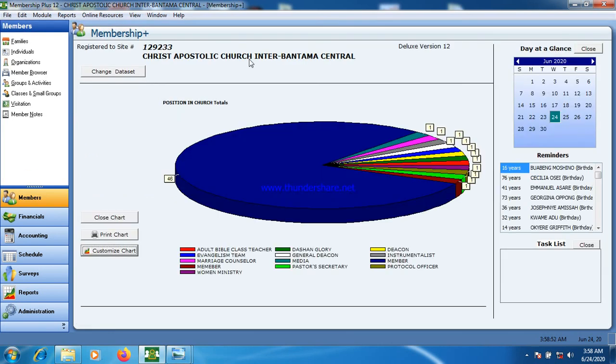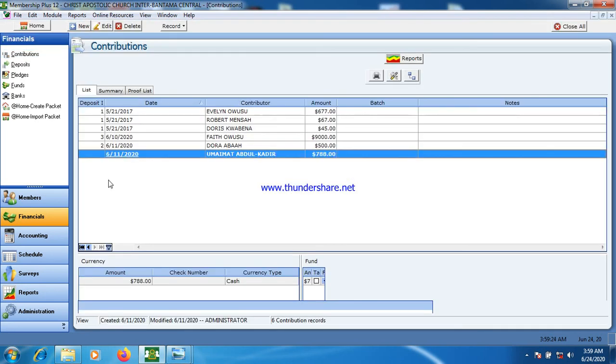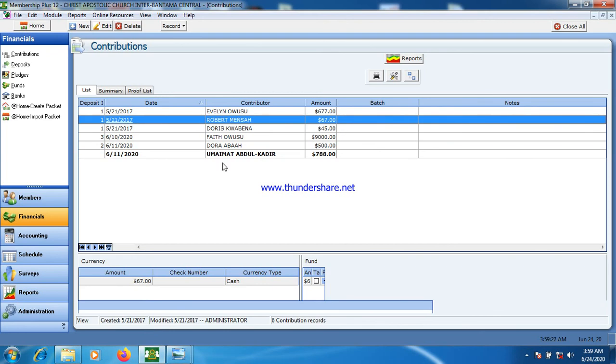All right, thank you. From there we move to the financials. This is where we talk about contributions. Here the system allows you to track your contributions based on each member, how much the person is contributing towards either tithe or, let's say, funeral dues or any Thanksgiving or any other dues the person is supposed to pay. Let's take a look at the contribution interface. If I click on the contributions, the system will get me the information about those who contribute every day. Now let me quickly go to the summary and take a look.